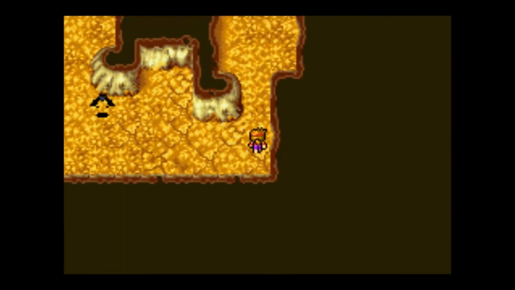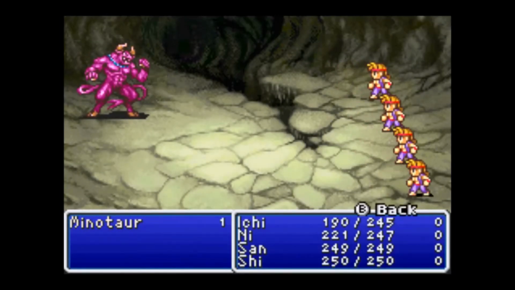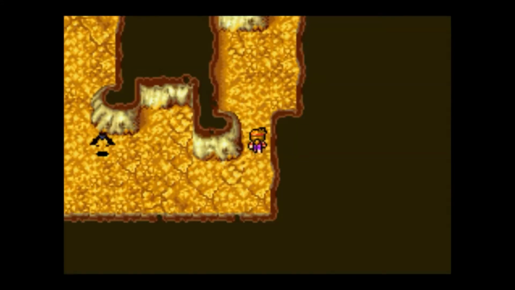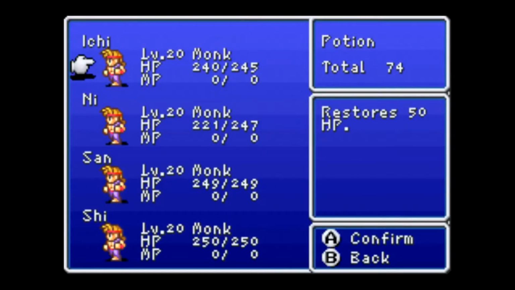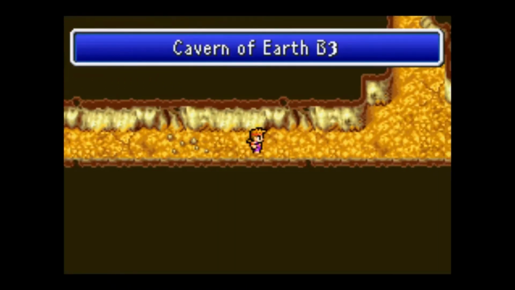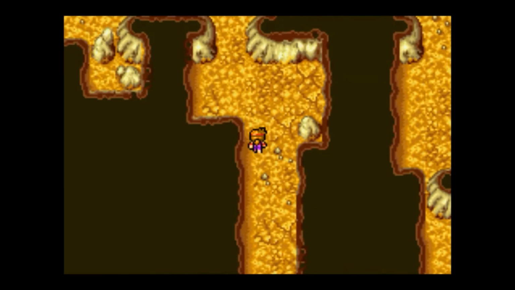That's not what I'd like, but maybe just one of those things that can be kind of a staple of the industry is perhaps saying the guy who is casting the Phoenix Down goes before the guy who's using the potion, because odds are you're going to want to use the potion on the person that you just rezzed, who's going to be at 0 HP practically.